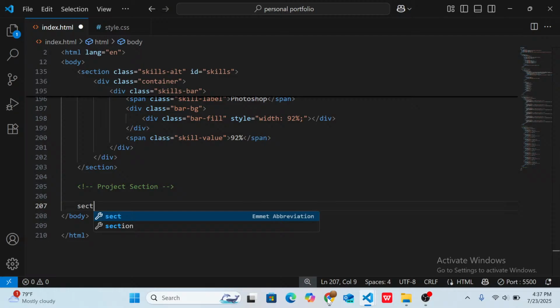A section, project. I just leave it as project and an ID of project as well.